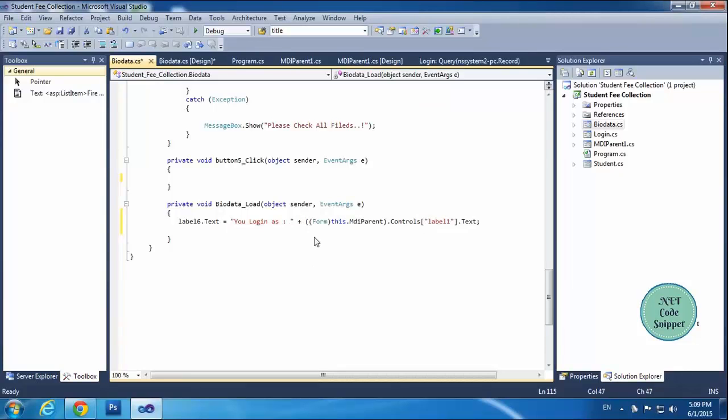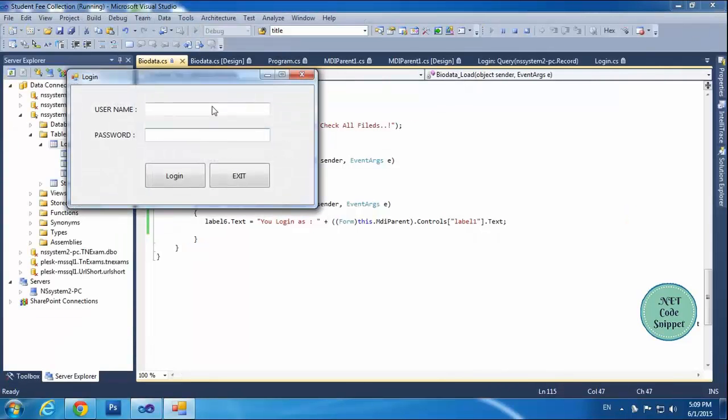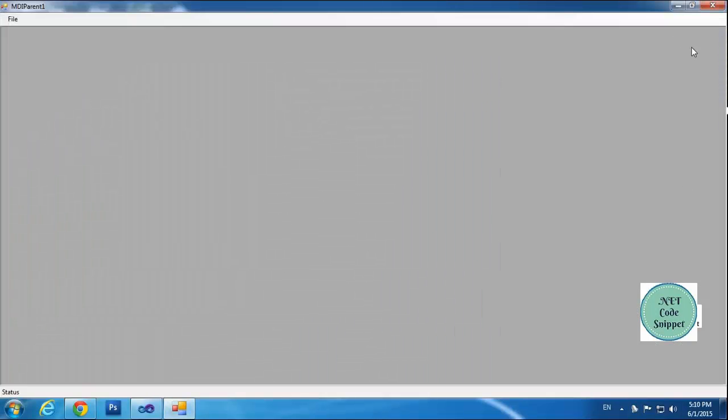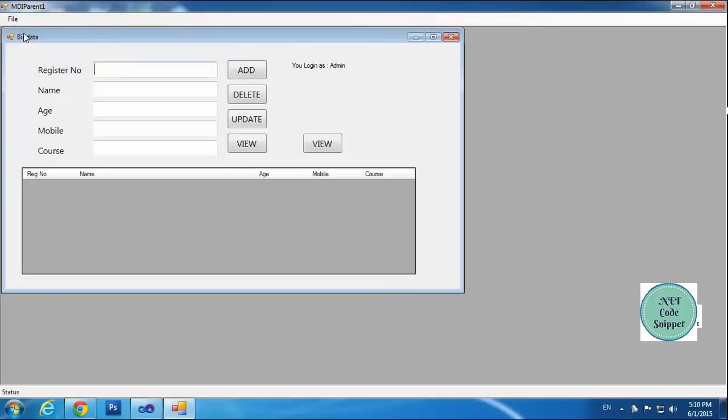I am adding this text also. Now I hit the program, click user 1 tab, pass and click login. So I am expanding this form. Now I click file and go to click biodata. Now you are login as admin.